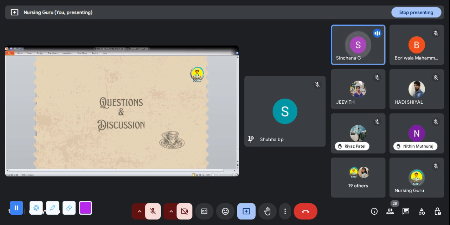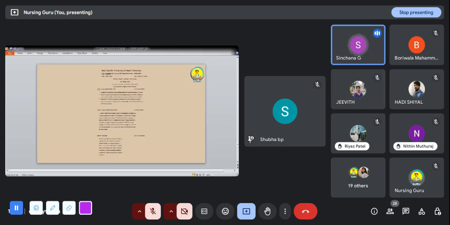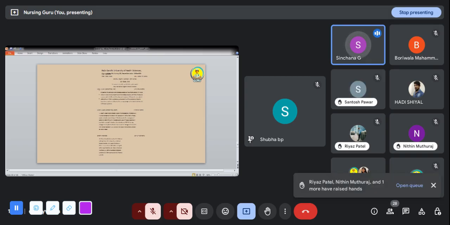The first main, as I told, is the meaning of the question. When it comes to the meaning of the question, we only need to write the meaning. Keep it in your mind. No need to write a one page or two page answer for these meanings. Only write 2 to 3 lines, the exact meaning of the disease or disease condition or the terminology asked by the questioner. For that reason, you should not spend much more time on these things.